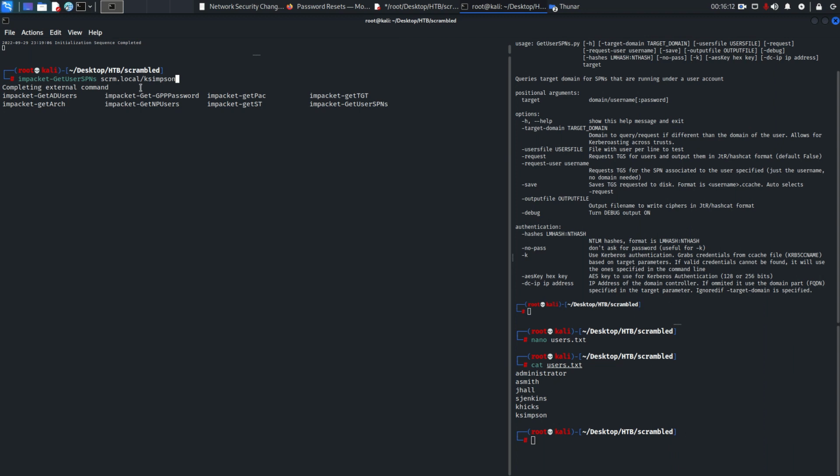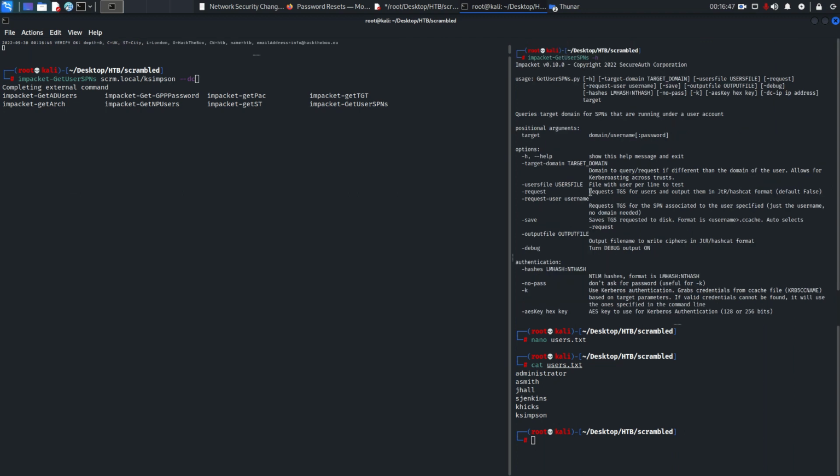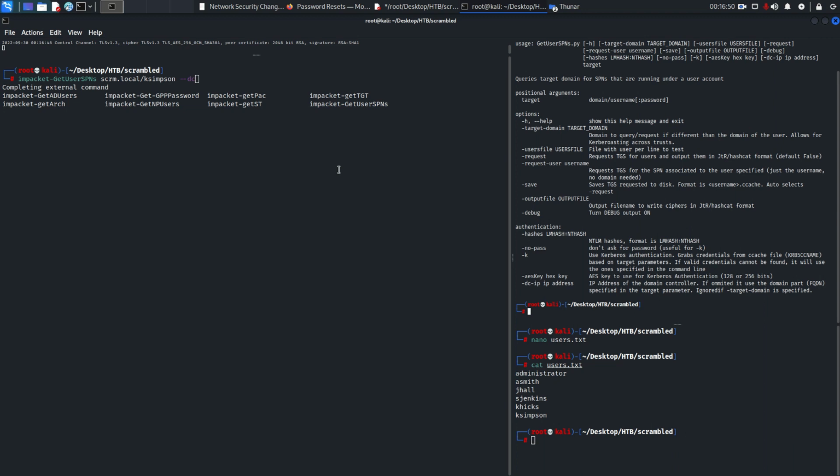And the next thing is, because we are not using NTLM, we are using Kerberos, and we already exported the ccache file, so we don't need to provide the password. Otherwise we have to provide the password, whatever the password for Sqlsvc. So here we are not going to specify the password, although we are going to specify -dc-ip. So -dc-ip.